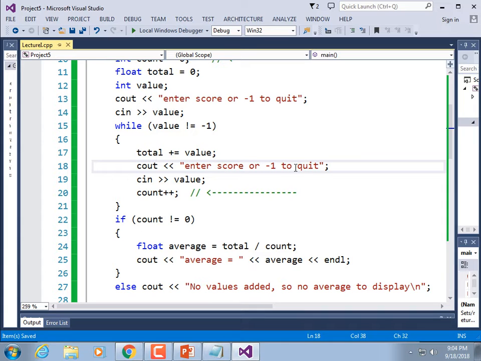One thing you might wind up doing, as a natural outgrowth of all this, is if we came up with some good code for getting a value and validating it to make sure it was within a certain range, you might stick that code in a function and then reuse it over and over whenever you need to get more input and turn it into a number. Now, I'm just going to leave that as a trailing thought.